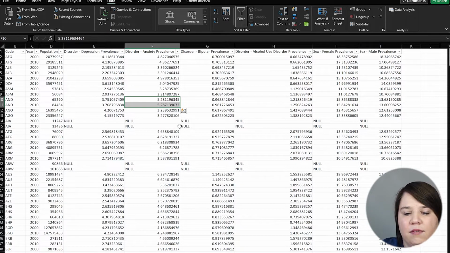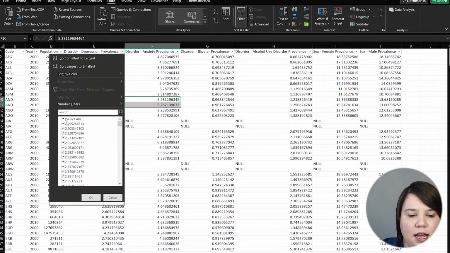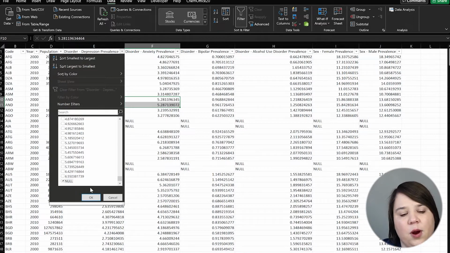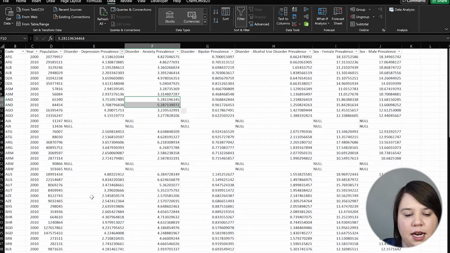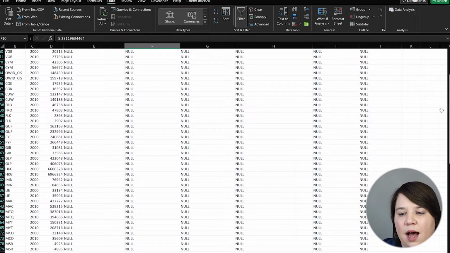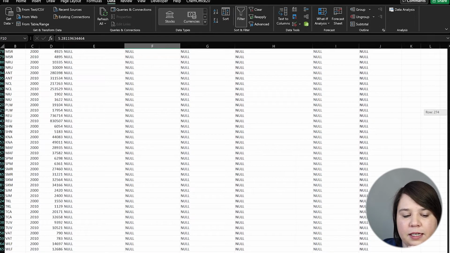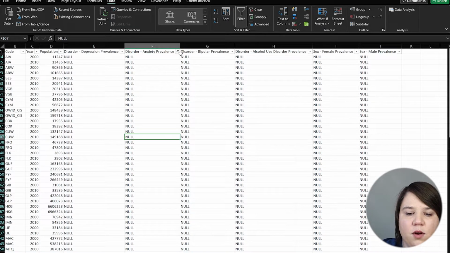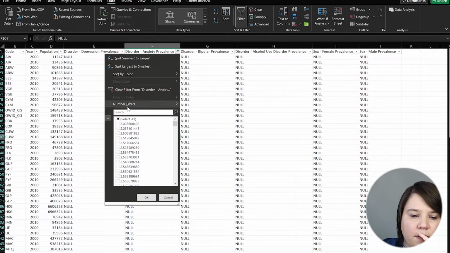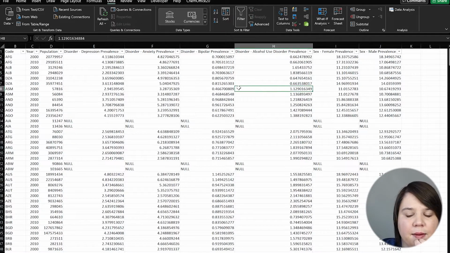So you can see here we have a lot of nulls. And so here you can see it's showing it all by the actual specific numbers. So there's a lot of numbers, but there's also nulls. So I just want to figure out what countries have nulls for this data. So now we can see a bunch of countries have nulls for this data. So right now I'm filtering only by nulls. So if I want to clear this filter, I just hit this clear filter and it brings it back.